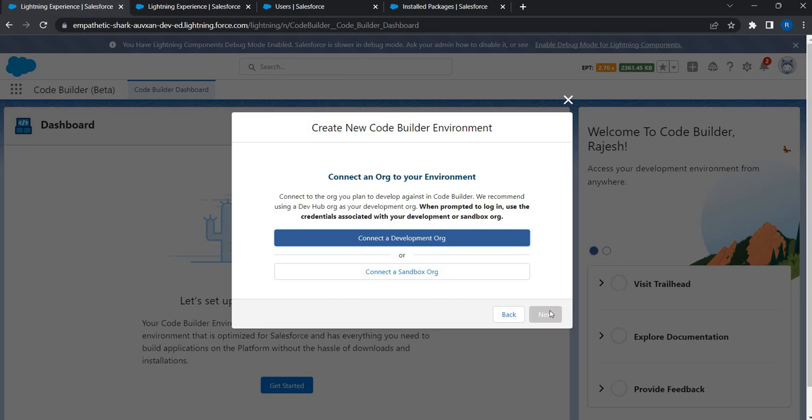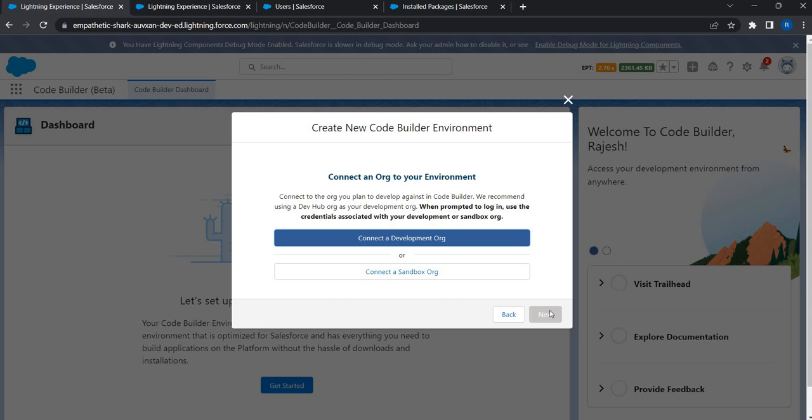So this is step two. I'm going to create a project, and certainly I will create components, be it classes, objects, triggers, or Lightning Web Components, right? Once the component is created, I want to deploy that component to an org, just to see how it is working, isn't it?